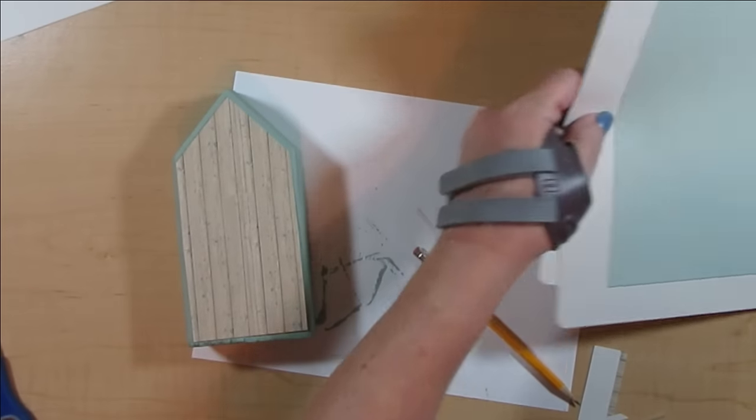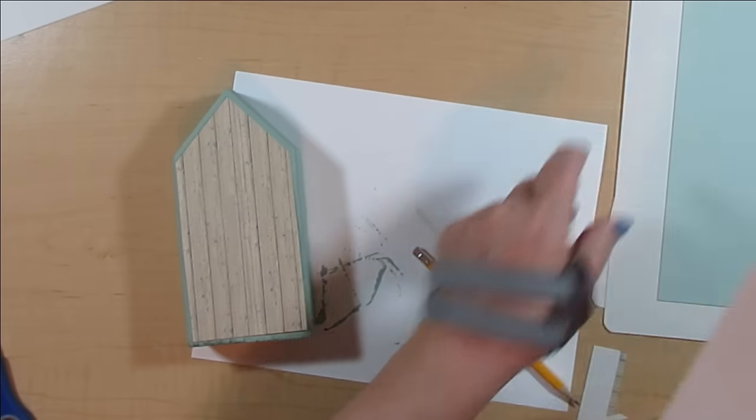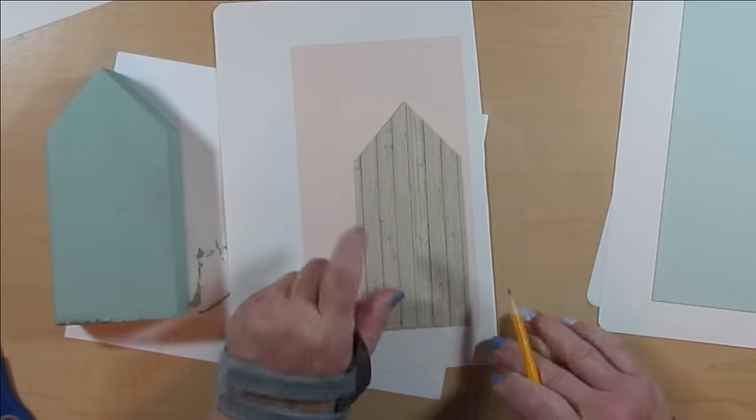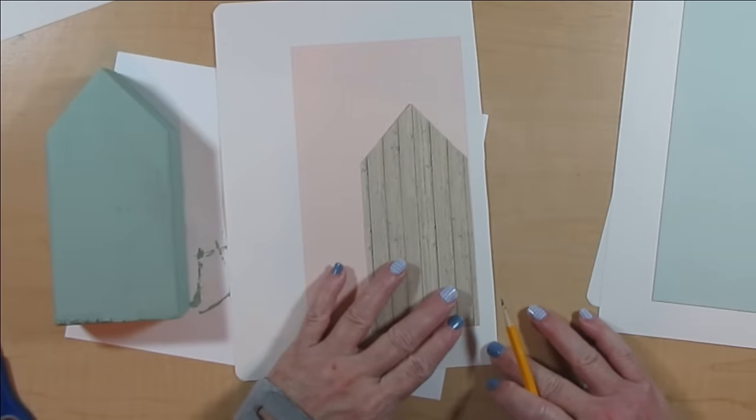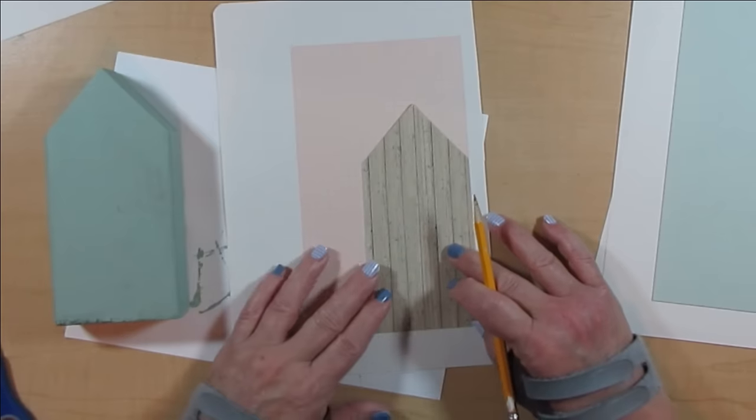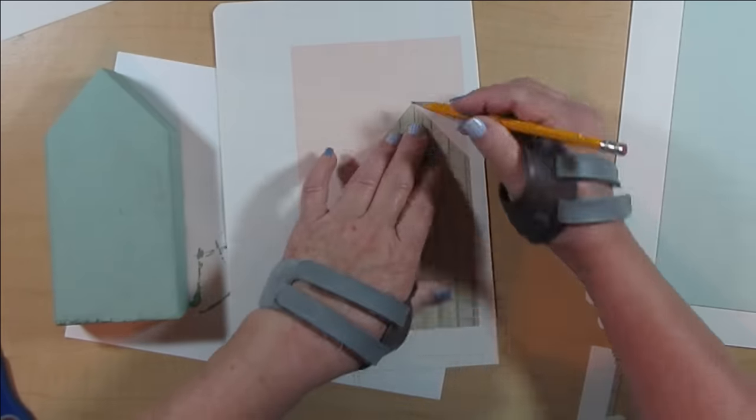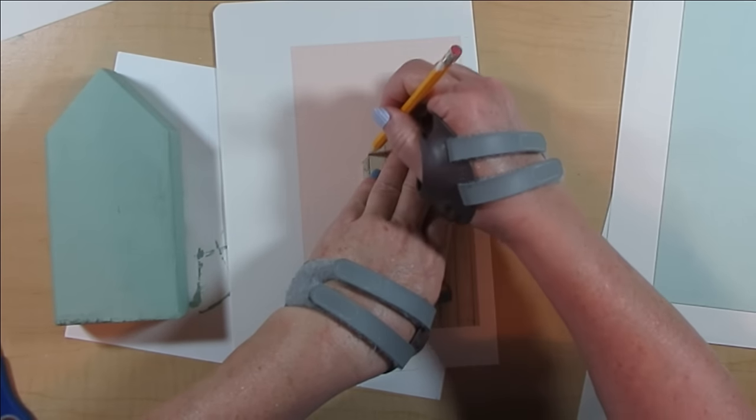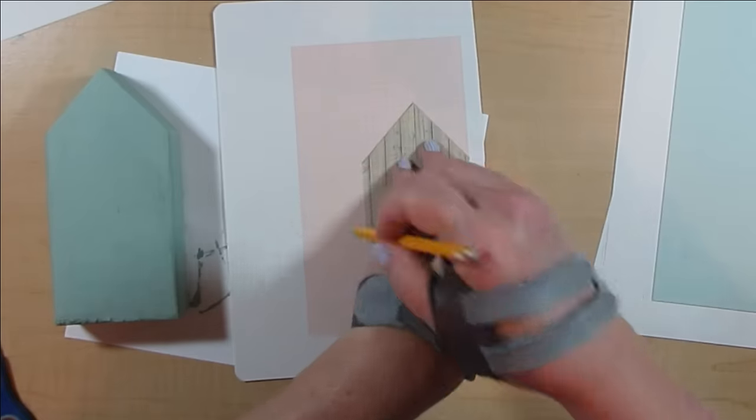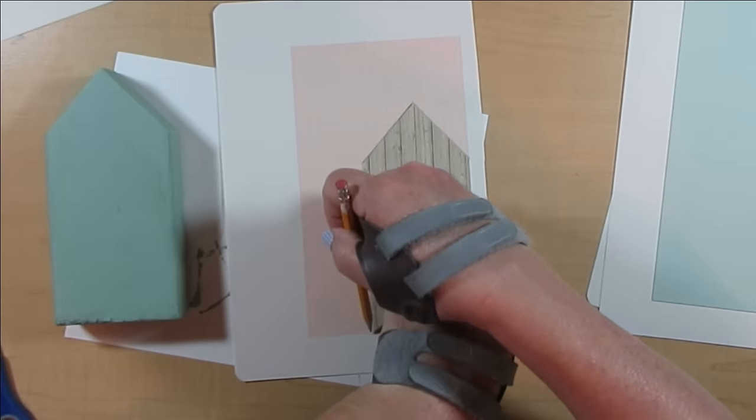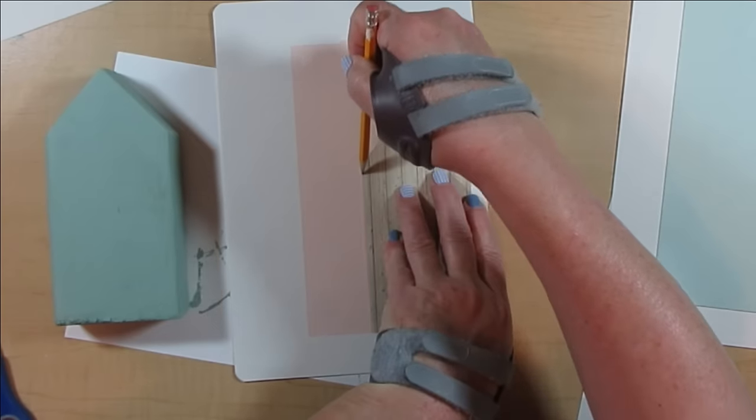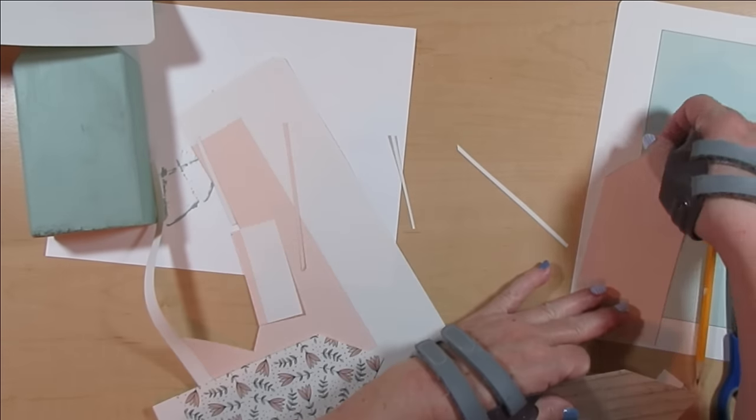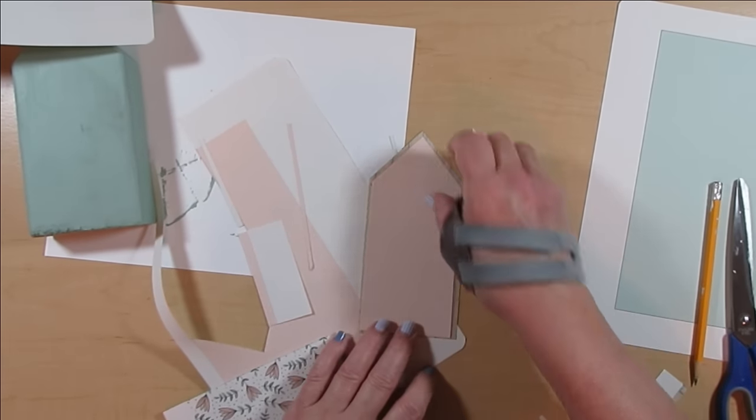I started off this project with another one of these two by fours cut into a house shape and I painted it the sage green color that I used on the birdhouse in the first project. Then I went to my printer, I went on to Pixabay and I found some textured papers that I could print off on my printer. I like creating my own scrapbook paper simply because when you go to the craft stores, I never find what I want. They're always really expensive. Like sometimes here in Canada, probably $1.25, $1.50, sometimes $2 for one 12 by 12 sheet.